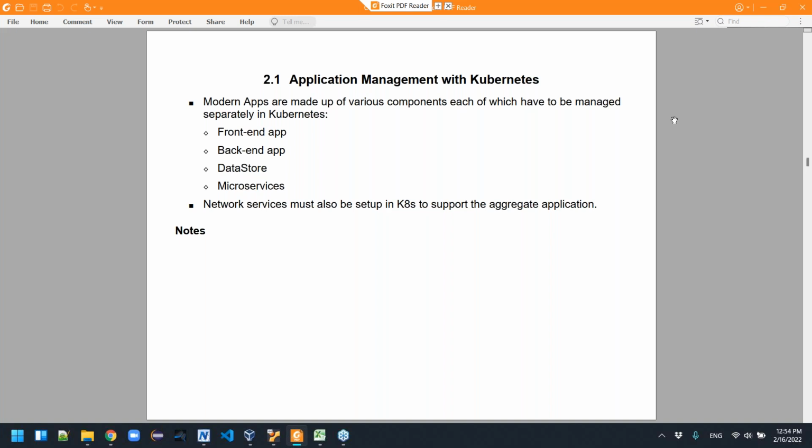Okay. So what that means when you're working with Kubernetes is that you're going to have to set up profiles for each of them, set up configurations, YAML files for everything, and then run all those things separately and do them in whatever order is needed by the application so that it can get up and running. Okay.